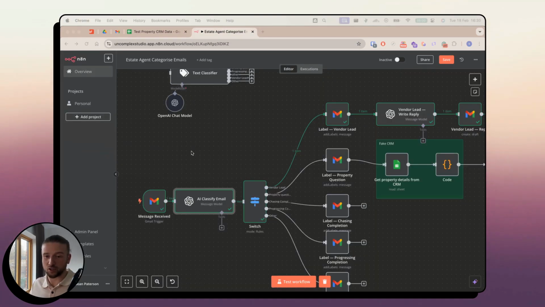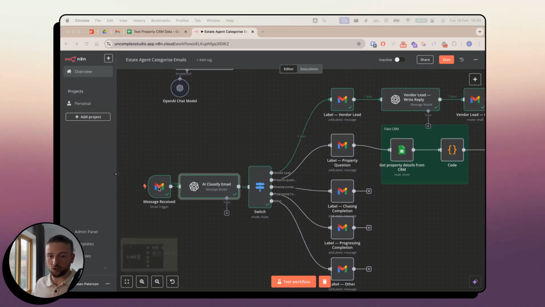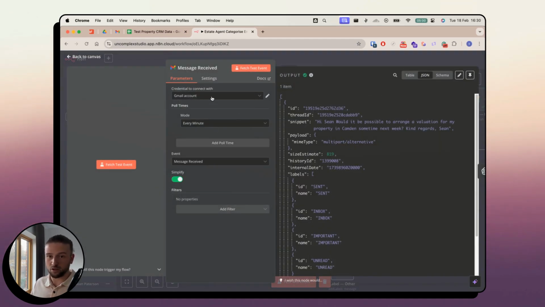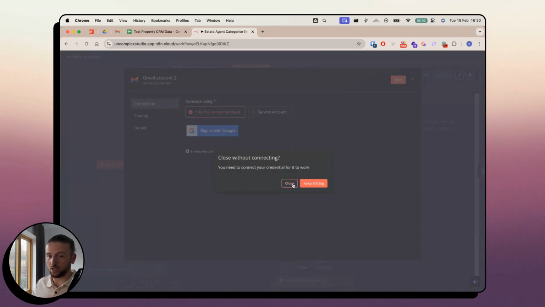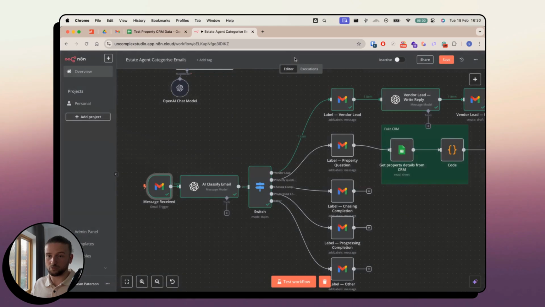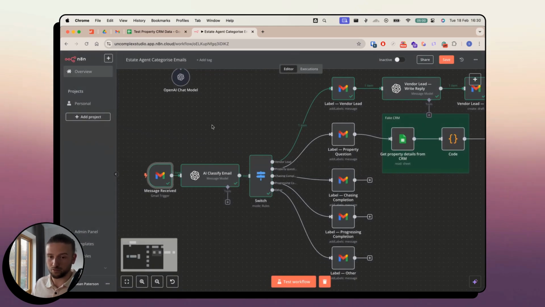Okay, we've seen this in action. Let's actually deep dive into each of these little nodes. The first one is just connecting up to Gmail. I will release all of this as a blueprint and a link below so that you can deep dive and adjust it for yourself. But I'll give you a little run through of them all to see what's important. The first one is connecting up to your email client. I'm using Gmail. Nice and simple. You come in, sign into Gmail. Any other email client like Outlook or Yahoo is going to be the exact same here.